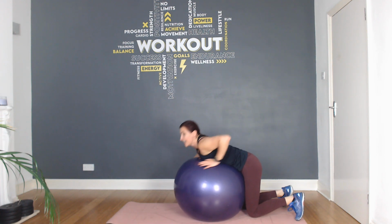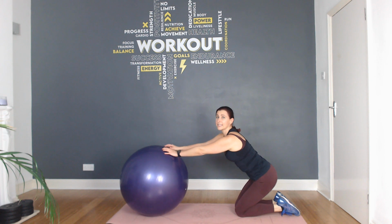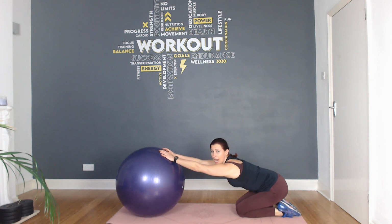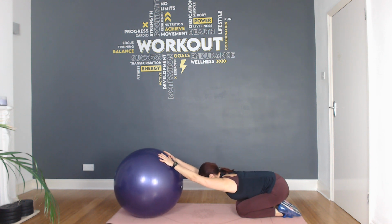Great. And then the next one will be for the low back, sitting on your heels and just moving the ball forward in front of you for the low back stretch. You can put your head down, and now we're also stretching the shoulders.